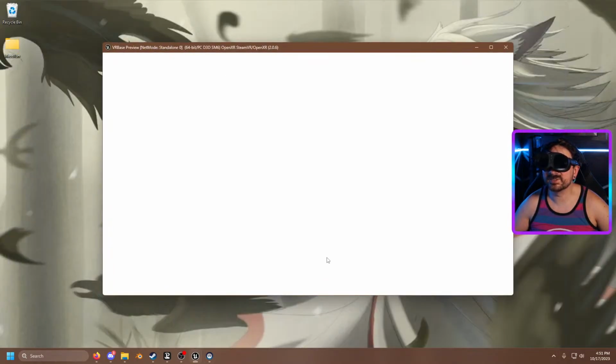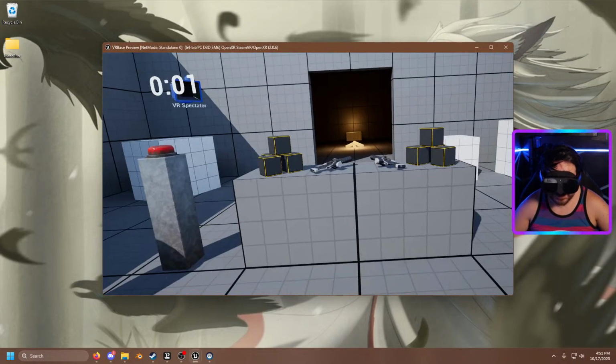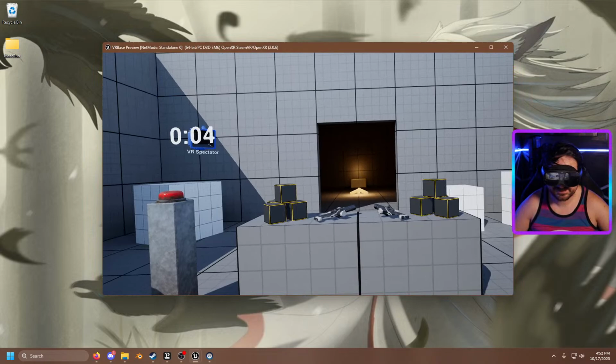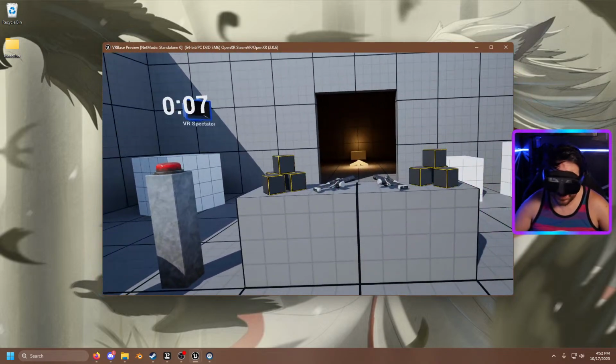Oh, I can already actually tell you that it's not going to work. Because, oh, yep, see, it crashes. Almost every single time I do this first, it crashes. I just need to wait until it fully kicks me out. Which, I mean, we'll see.